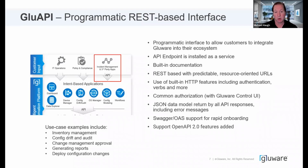So Gluware is pulling the network and discovering the network live. We can pull that inventory from an external system. They can make an API call to Gluware, pulling in that live inventory, and then synchronizing it with something that cannot talk to the network. So when you think of an external source of truth, you can pull data from the live network, and then essentially synchronize and ensure you're still on track. I mentioned this before, but this is an area we've been enhancing: external systems making API calls to trigger monitoring a drift or running an audit on your network. We're going to talk a bit about that going forward as well.